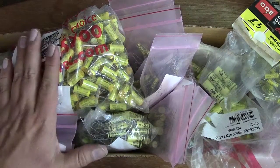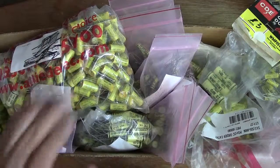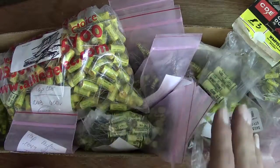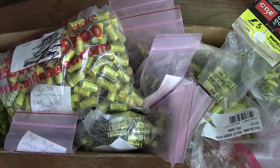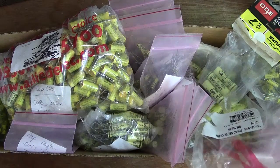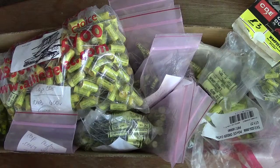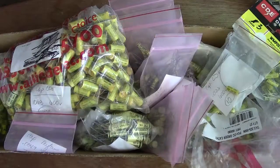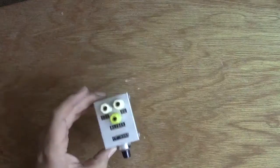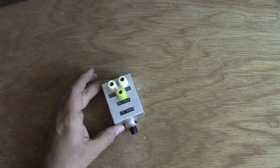And I'm going to use these caps when I do any work on these tube amplifiers. I go ahead and use the highest quality audio caps. Well, I don't know about audio. Well, I'm sure they're audio because they're telecommunication gear. So anyway, these are probably high-end caps, and we'll just take advantage of what I got. Try to sell the rest on eBay. All of that because I was looking for this.